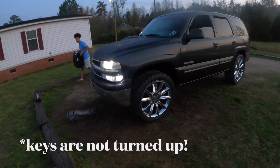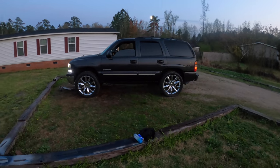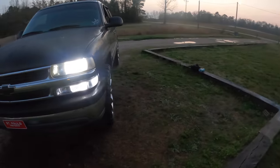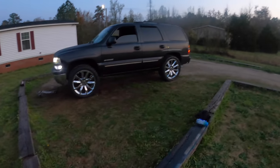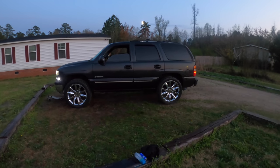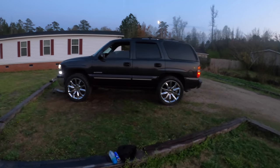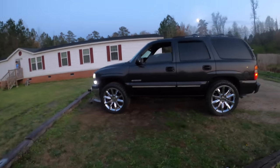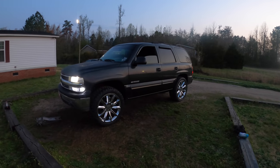Alright, so got her done. I don't know. It looked level. Everything looking good. That thing chopping. I'll probably have him drive it a couple days and then bring it back, and then we'll adjust the keys from there. Not sure how much more he wanted to go in the front, but it's pretty even all the way around now. Like I said, once I start driving it a little bit, it'll start snapping back in place and everything will be setting. But like I said, we done with this. This is just another one. About to roll her out, and then we'll be working on some other shit tomorrow.